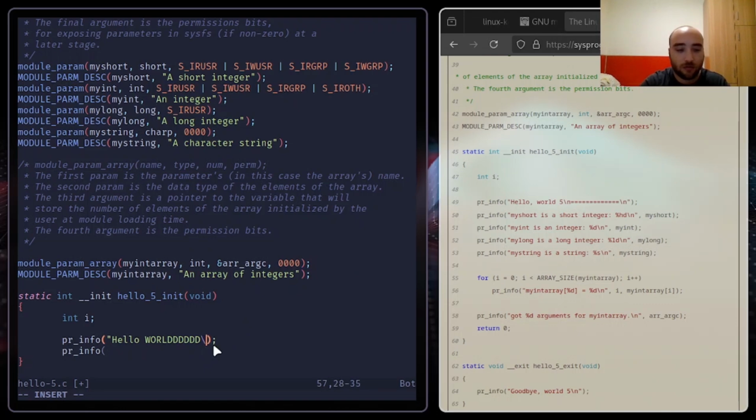And yes, my short is a short int, and the format specifier is %hd. What does hd do? Is it for short integer? I guess. And then my short here.